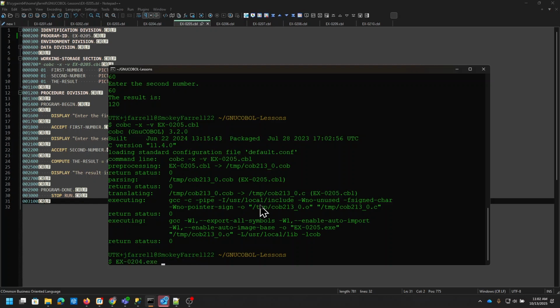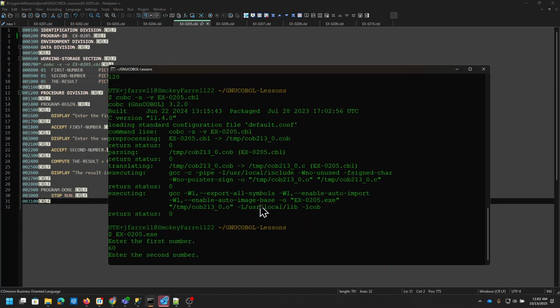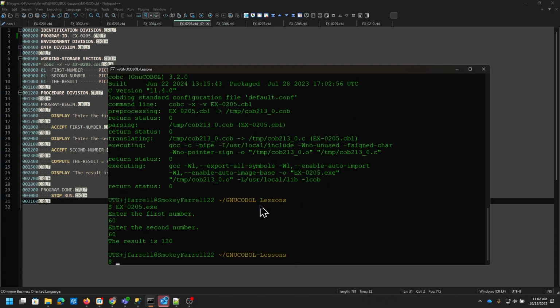Now let's see if we can get a clean run. Alright, so let's add 60 and 60, and the result is 120, and it's displayed on one line. So that gives us kind of a degree of formatting for our screens.